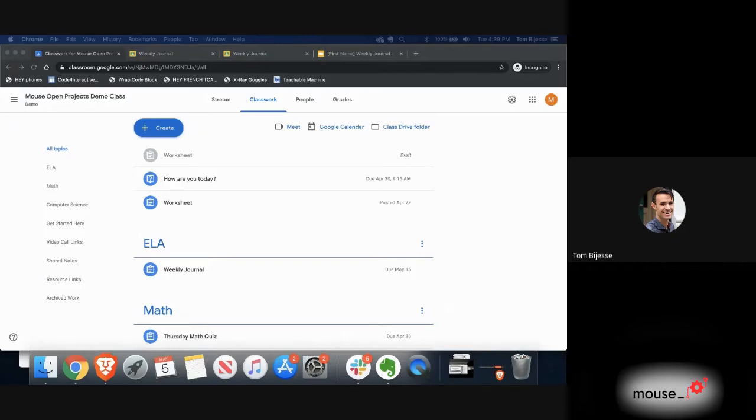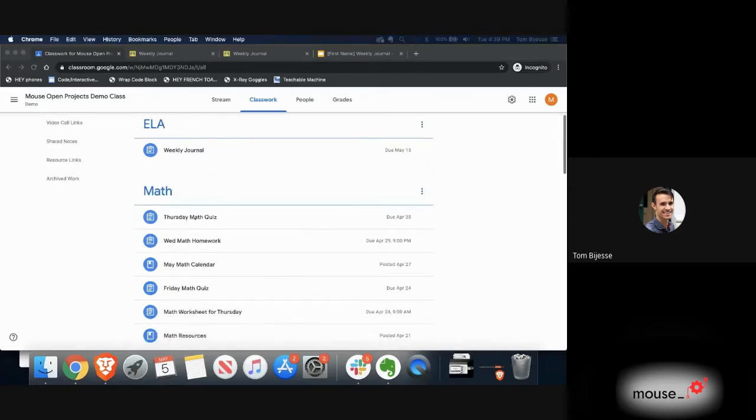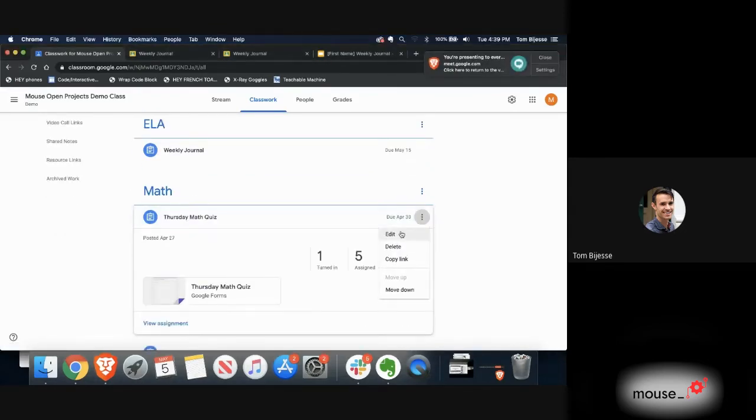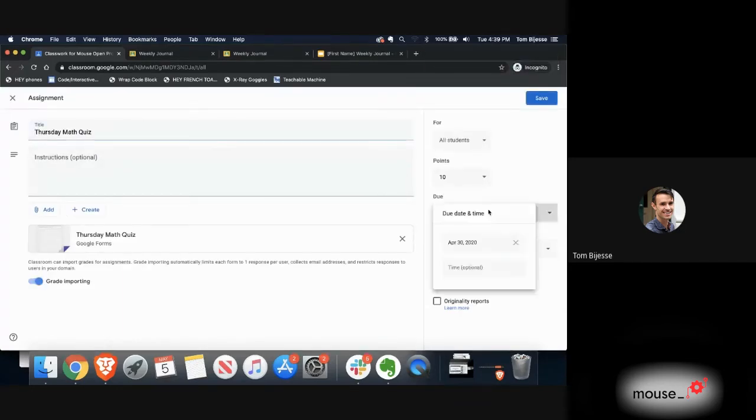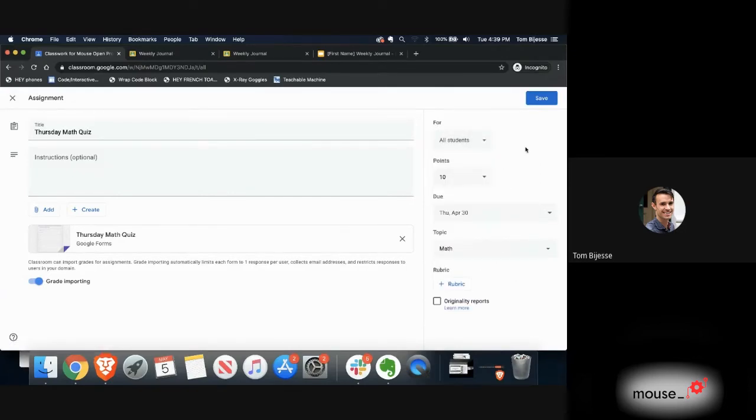It seems that we have an issue where the assignments are being made, they have due dates, but there's an issue here that students aren't really seeing the assignments. So just to show it on my screen here, if I have this Thursday math quiz, and I go to edit here, I've given this assignment a due date. I've made sure it's for all students. It's in the right topic. The question here is that students aren't receiving this topic. Either there's an issue of students not being in a class, or, and I think this is entirely possible, there is a bug with Google Classroom, I would say.